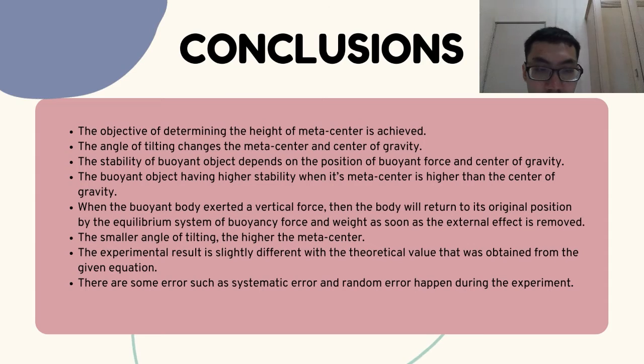When the buoyant body is exerted by a vertical force, the body will return to its original position by the equilibrium system of buoyancy force and weight as soon as the external effect is removed. We also proved that the smaller the angle of tilting, the higher the metacenter. And then, our experimental result is slightly different from the theoretical value obtained from the equation. This is because there are some errors such as systematic error and random error that happen during the experiment.